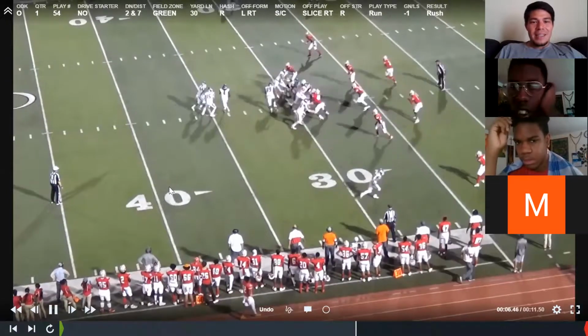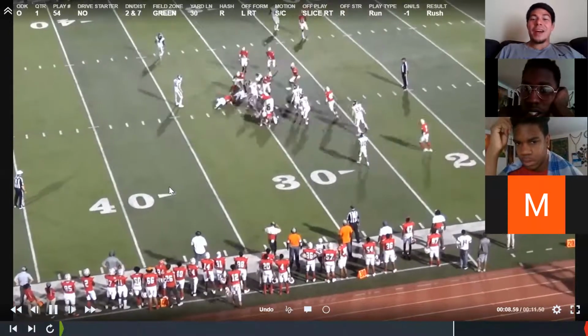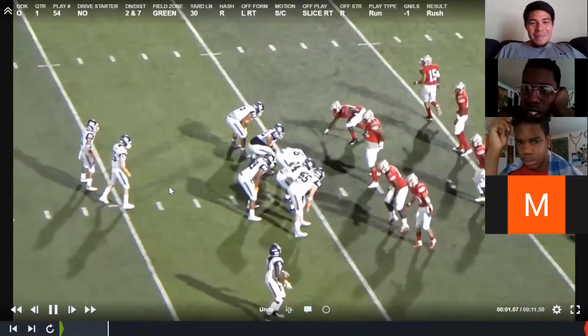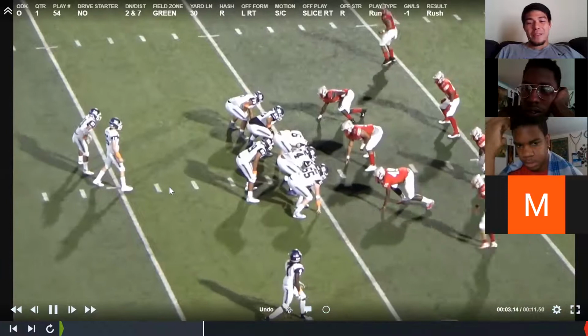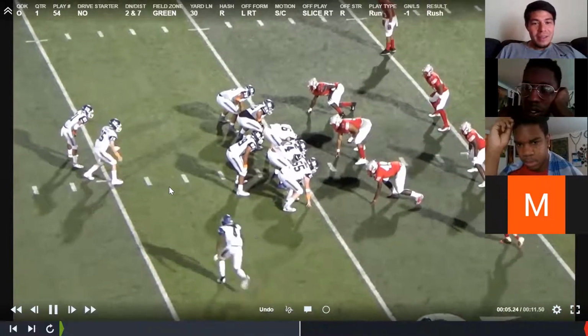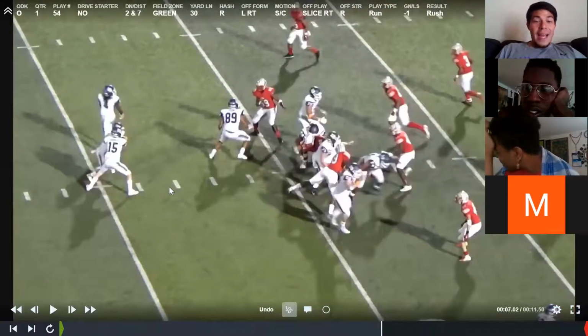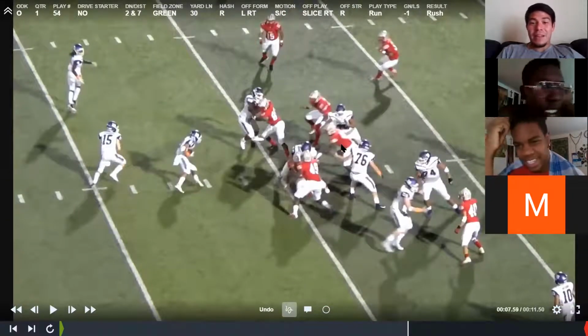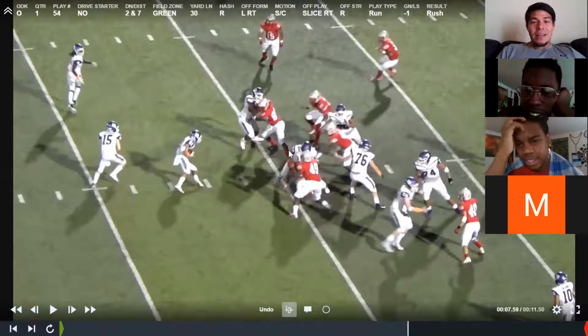Again, his slice, takes downhill, and you see he tries to make the cutback. And I want to say that was Benito right there. And this is Judson, guys. Judson's dudes, man. They're good. They're good every year. So then he actually is going to do a really good job. He actually presses really good. He gets that linebacker to bite downhill. He gets this guy to bite downhill. Like, he did a good job. He pressed just enough. So now he's trying to hit the cutback.